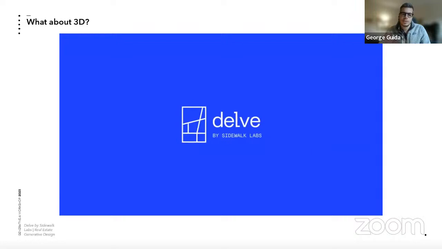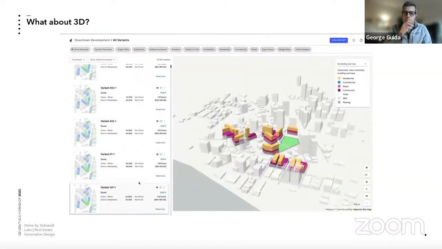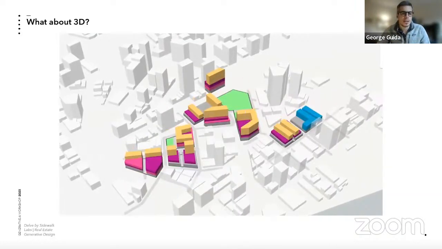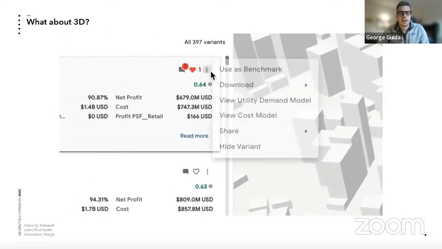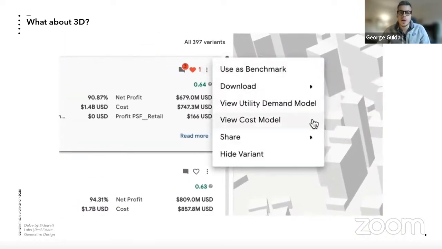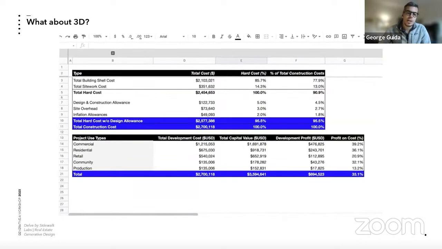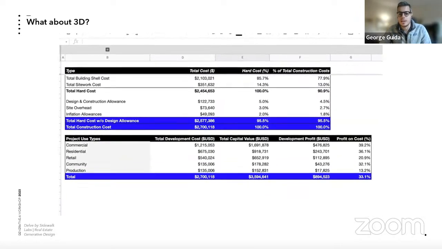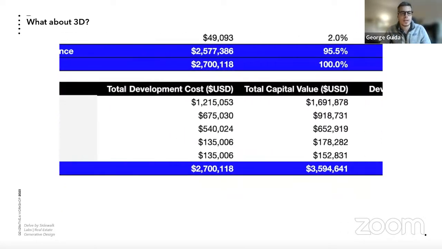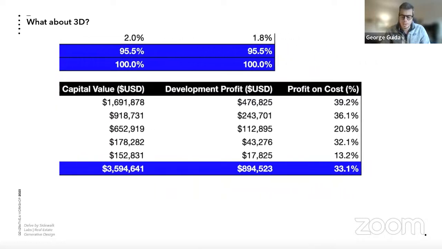Let's start from a performance-based side, which is very well underway with companies like Xcool, and you've had several discussions in these talks, or Delve, which give real-time metrics or analytics of massing options based on site conditions and several different parameters.